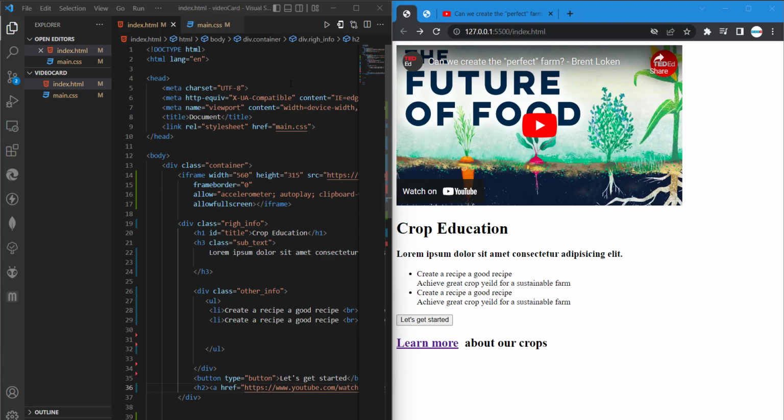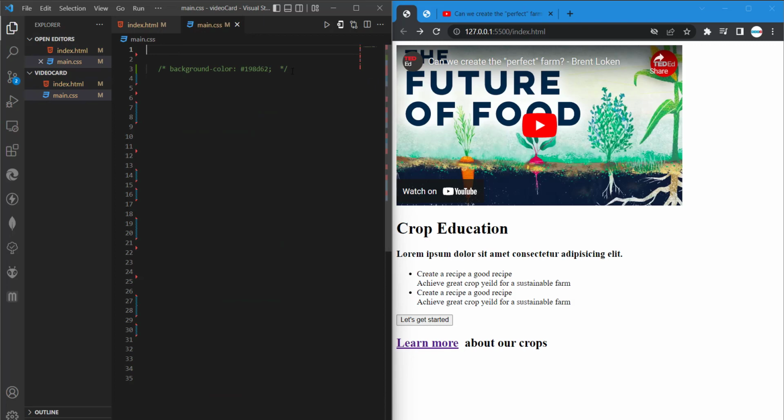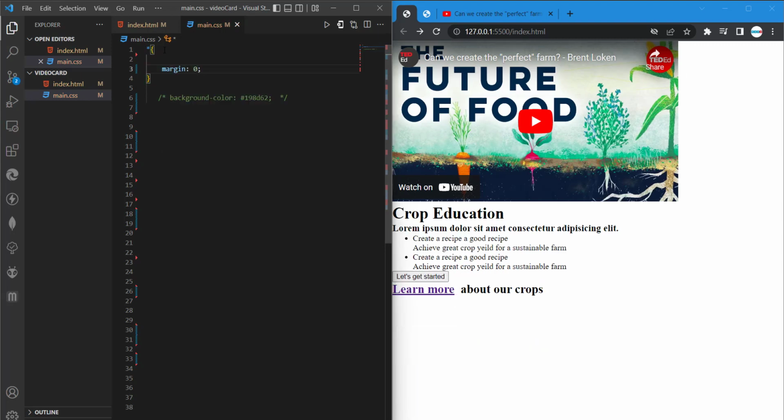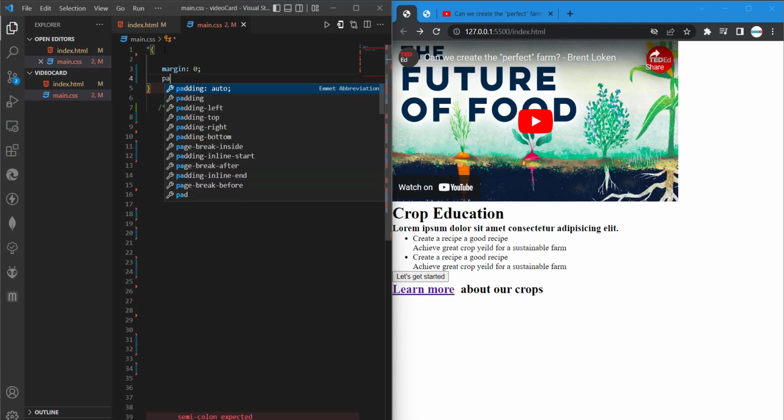Remember, as usual, I've already linked my HTML and my CSS. So now I can just go to style in my document structure. Inside my main.css, I'm going to type the asterisk sign, because we are going to reset our UI. I'm going to set my margin to 0, and then padding to 0.